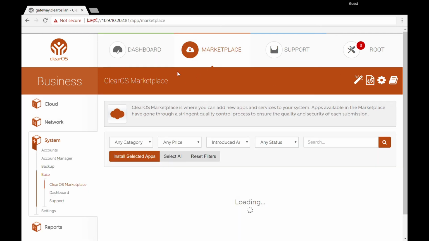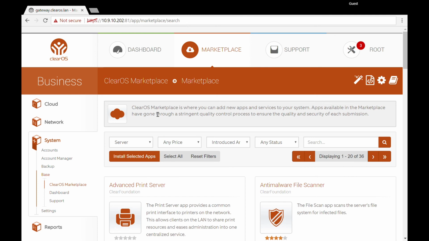So log into your ClearOS interface, and let's go to the marketplace, and let's take a look at the different NAS type applications that we can choose from. One of the things that's really important when you're deciding what to do with your NAS is to decide what is the directory structure that I'm going to use for my ClearOS server. For ClearOS, there is an authentication mechanism that lies underneath all of the server, and that is expressed in the various different directory choices that we can make.